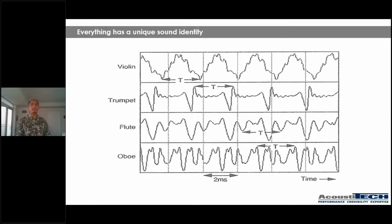So what am I trying to say here? What I'm trying to say is that we cannot approach one structure the same as every other type of structure. In other words, I cannot treat a steel structure the same way I'm going to treat a light wood frame structure, the same way I'm going to treat a concrete structure, because they're all different by nature. So it would be wrong for me to come here and say, hey guys, I have this amazing product, use it in all your projects and it's gonna be great.